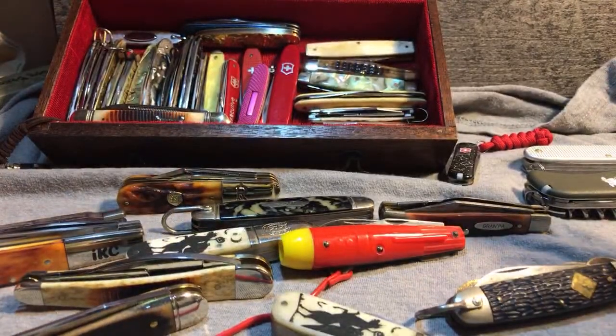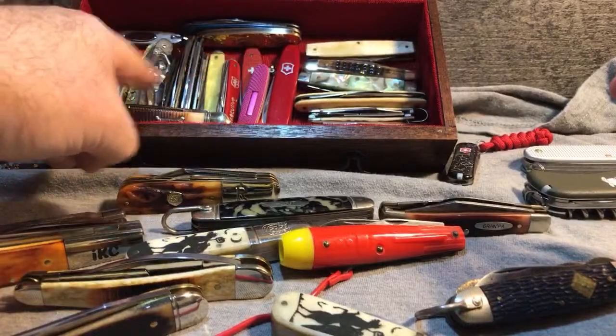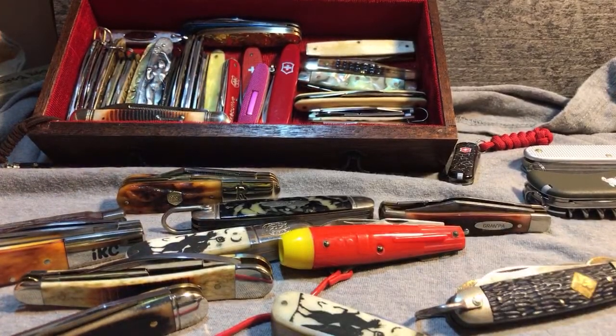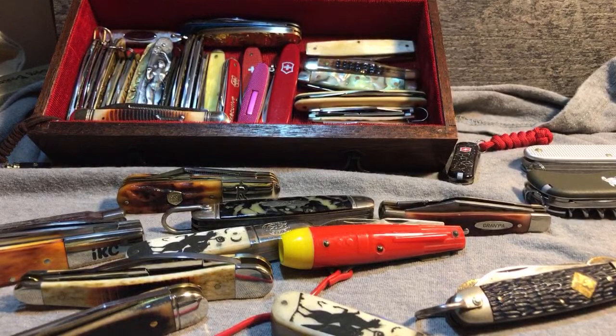In any case, I think I've run on about half stops long enough now. I will mention once again that all the knives you see in the back up here will be showing up in a future video on pen knives, knives that are basically under 3.5 inches long with a blade on either end. And I'm going to try and, out of these knives up there, choose my top five pen knives. I'm going beyond just equal end pen knives. I'm looking at all of the pen knives that I have, as long as they've got two blades operating on one spring. So that'll be in a future video.